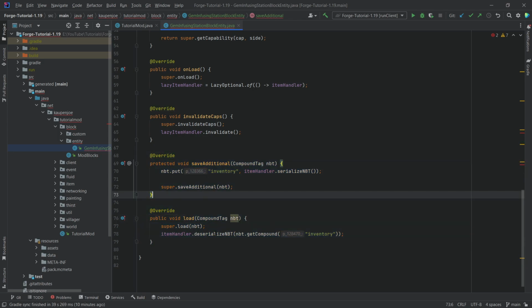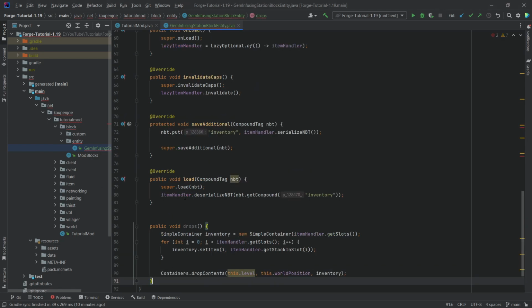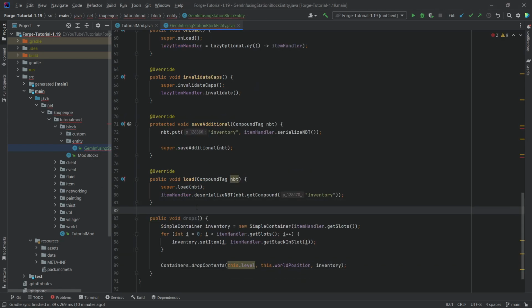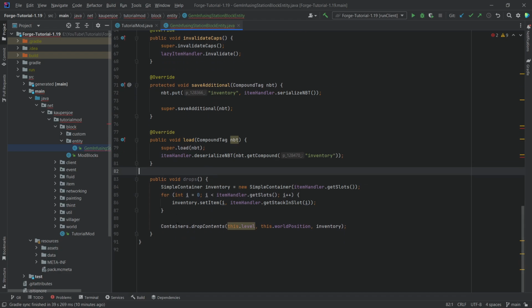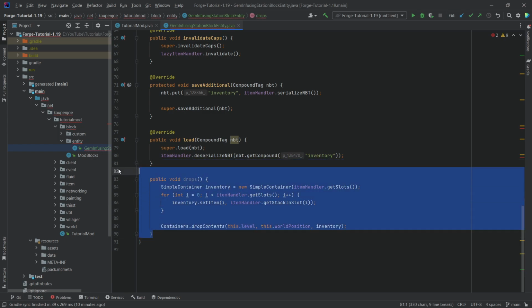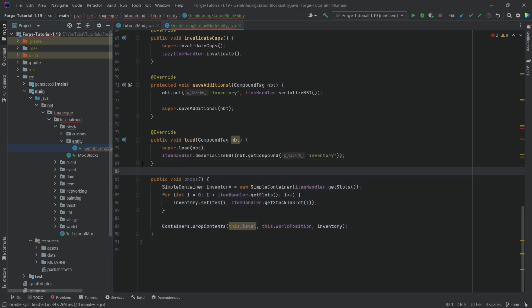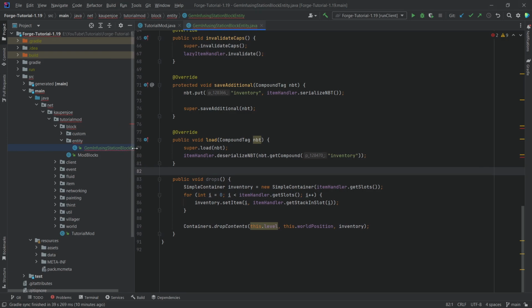Now, we will actually come back to this in just a moment, but for the time being, that's going to be fine. And then lastly, I'm going to actually copy over this method because that's a little bit more to type and we don't really need that. All of the code is, of course, as always available to you in the description below, GitHub path for an individual gist as well. We can see we're basically just making a drops method that will drop the contents of this particular block entity. We're going to call this in a moment inside of the block class when the block would be destroyed. Then, of course, we would want all of the inventory to spill out and actually spawn in the world. Now, I believe that is all that we can do at the moment. The error is totally fine. We're going to fix that.